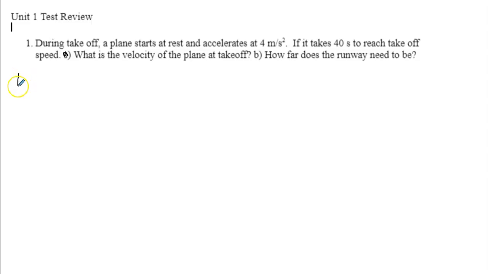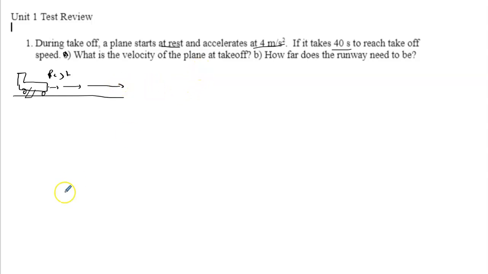So again, just going through the process, we would need to draw a picture first. So my quick sketch of an airplane. Put some wheels on the bottom so it can roll. It says it starts at rest and then it accelerates at 4 meters per second squared and takes 40 seconds for it to speed up. So I'm going to just mention rest here because that's an important concept. And then the plane, as it moves, is going to start getting faster and faster, so my arrows are getting larger, and I have it moving to the right in my picture. It doesn't have to move to the right, it's just that's what I drew.